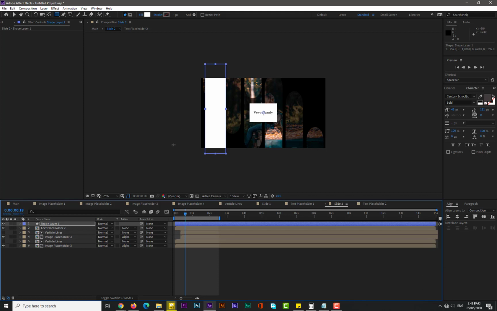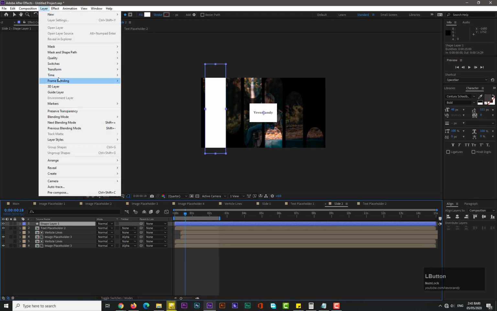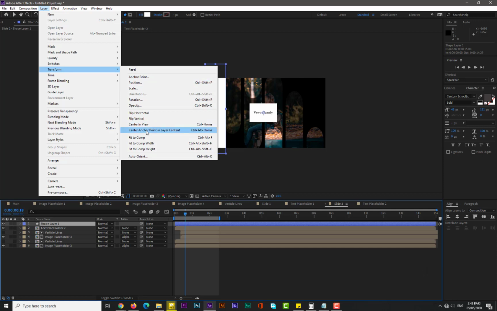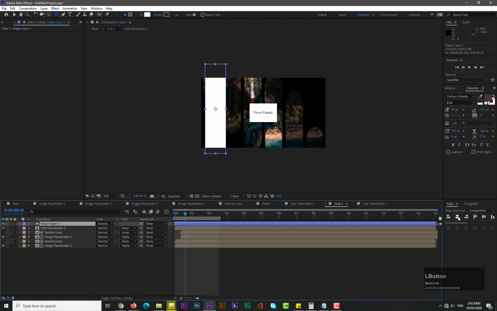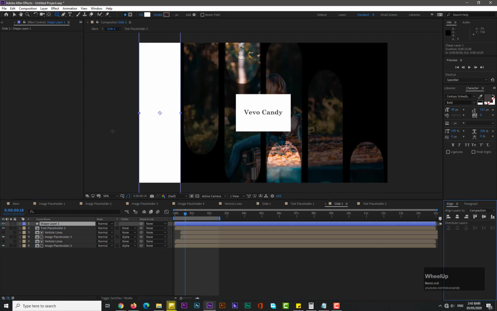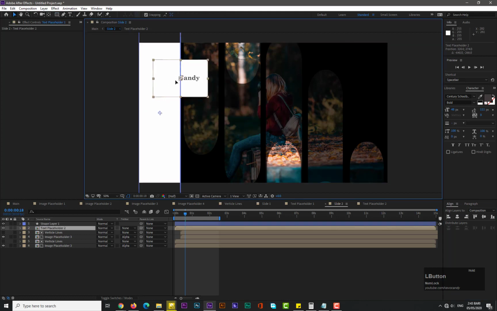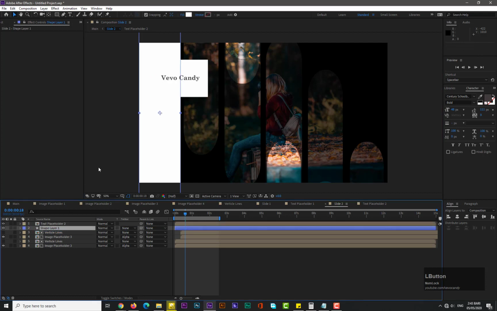So for the center anchor point, select shape layer 1, Layer, Transform and Center Anchor Point in Layer Content. Align it. Now adjust the text, drag this under the text.